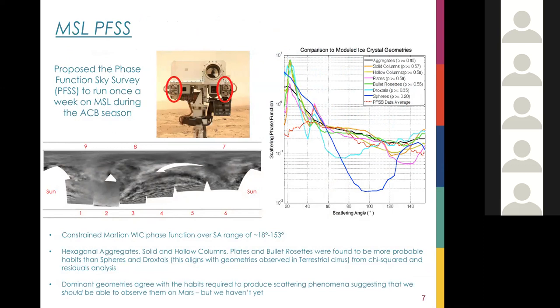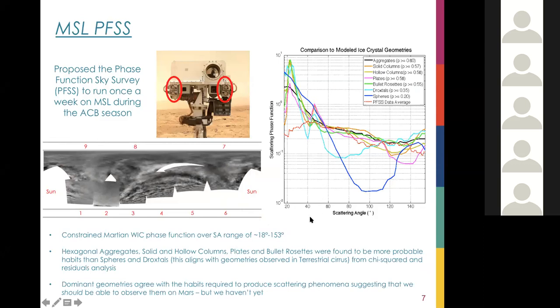year. The goal of this observation was to capture as much of the sky as possible at a single time to try and determine the phase function over as wide a scattering angle range as possible. So this observation consisted of 9 different image pointings with 3 images taken at each pointing. And so what you can see here is an example of one of the frames for each pointing in this observation. And you can see that we do try to capture as much of the sky as possible. And so we ran this 35 times and got a lot of data from it.